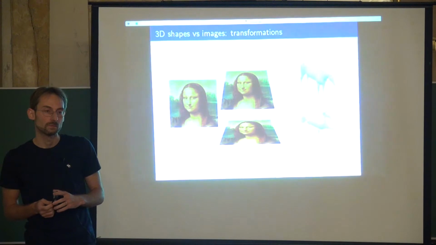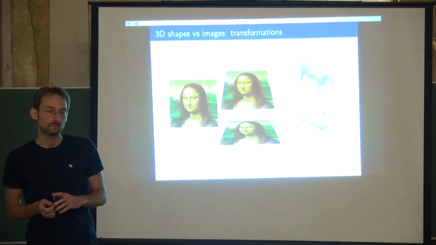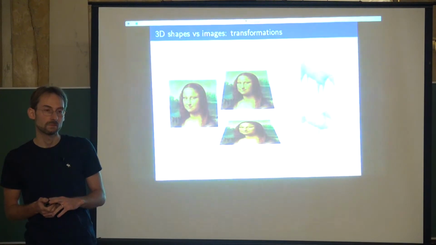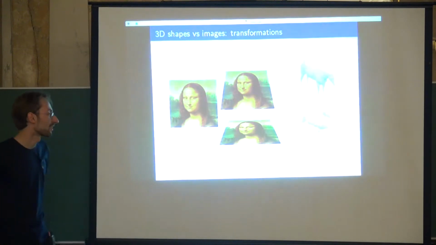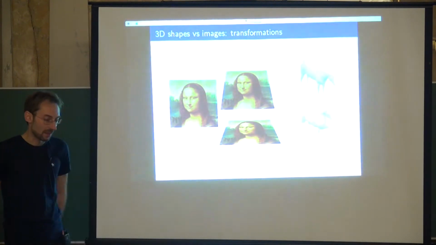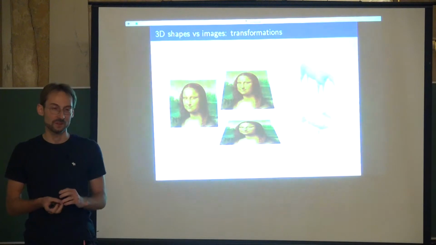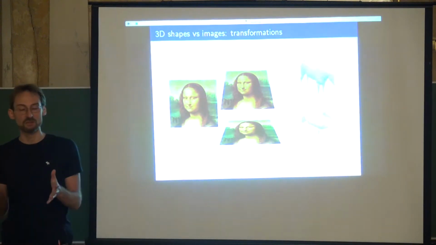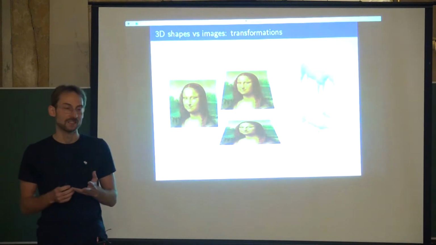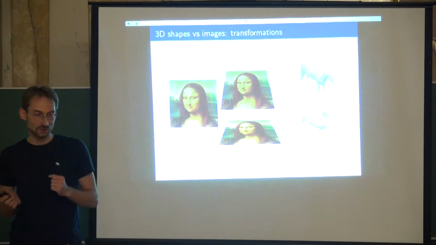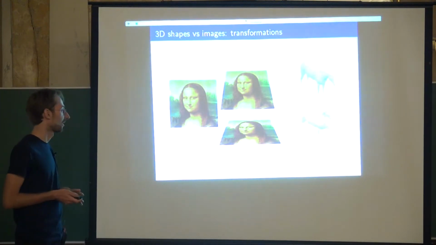Well, not really a question, but just an addition. In image analysis, non-rigid deformations are equally important. For example, in the movie industry, facial transformations, which are completely non-rigid, are very important. Sure, I didn't claim otherwise. I think basically the main difference is that you lose one dimension when you go from 3D. It's still a 3D object that deforms, but when you image it with your camera, you still have non-rigid deformations that you need to deal with somehow. Yeah, so it's obvious, right?